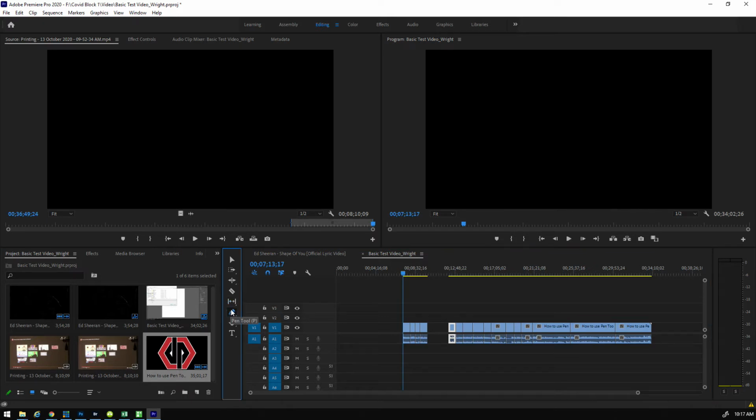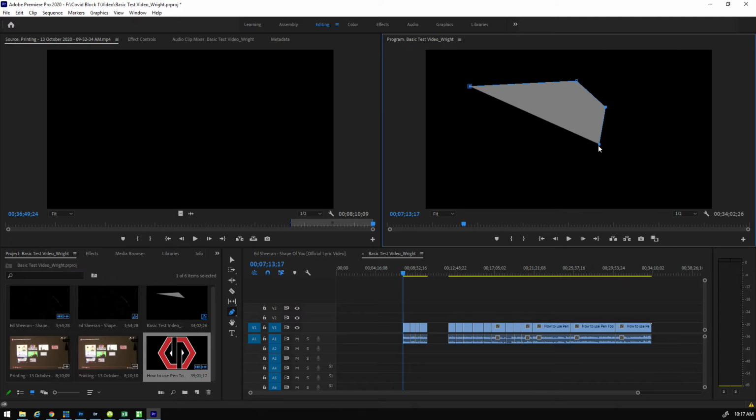The pen tool is used more from a graphic standpoint, for making different kinds of overlays. I honestly have used the pen tool one time in 10 years of editing. For basic editing, you would not use the pen tool. It's more for creating masks and fancy high-end effects.